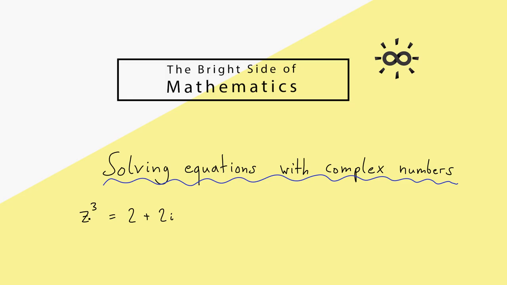In a descriptive way you could say solving this equation means taking the third root on the right hand side. Therefore often people talk about extracting roots when solving equations. All the equations we consider here are of this form: z to a given natural power n, and on the right hand side a fixed complex number — which means a fixed real part and a fixed imaginary part. This is the first step: you have to know how to solve such equations before you can solve more complicated ones.